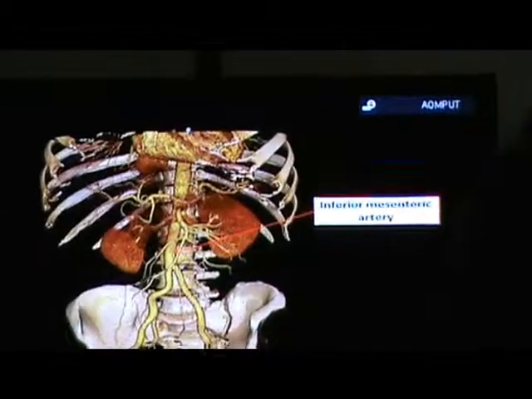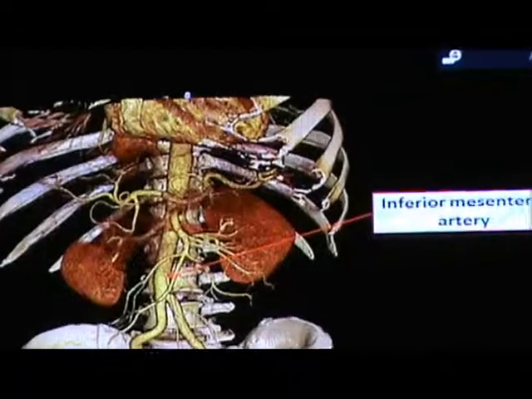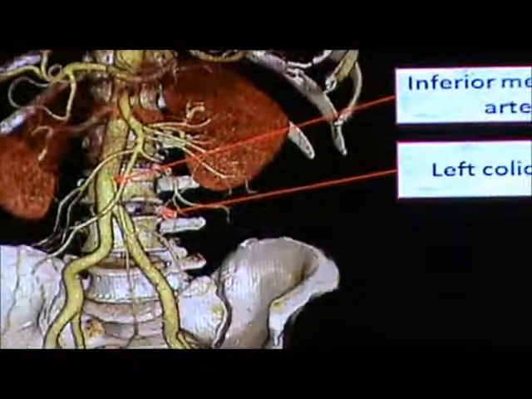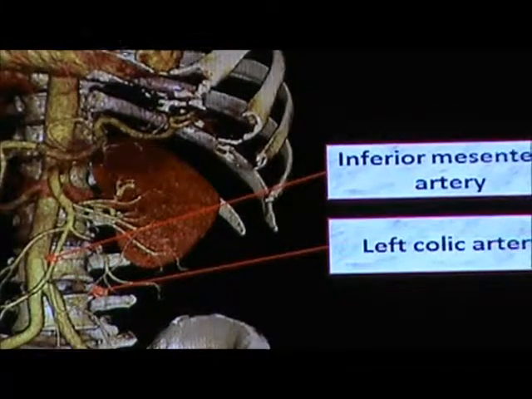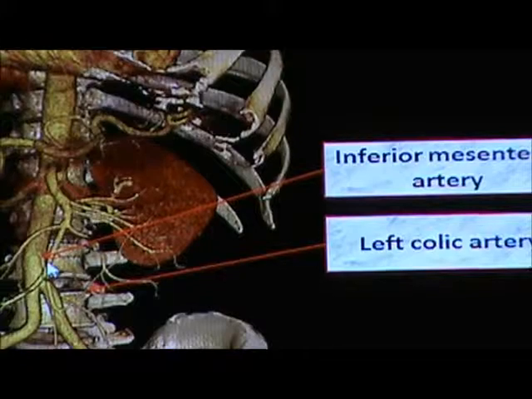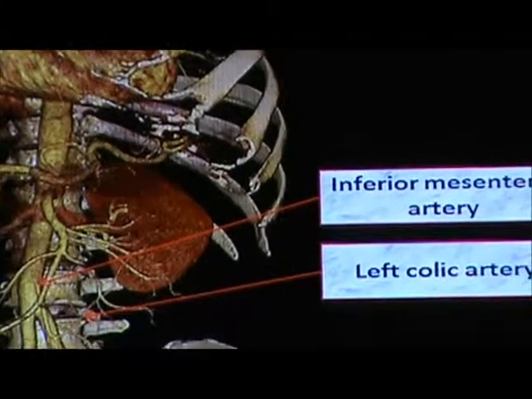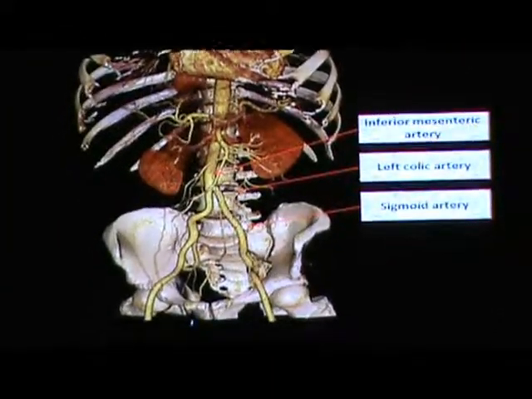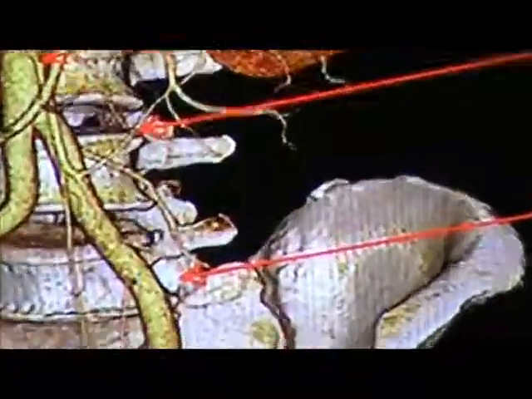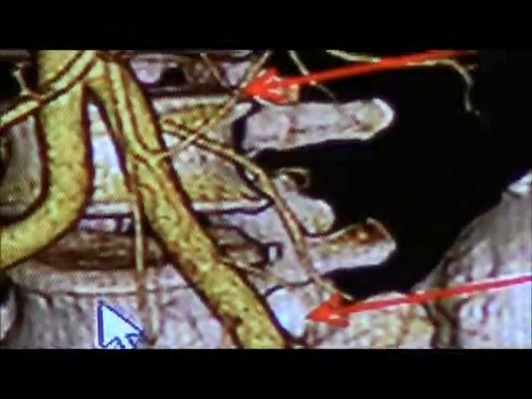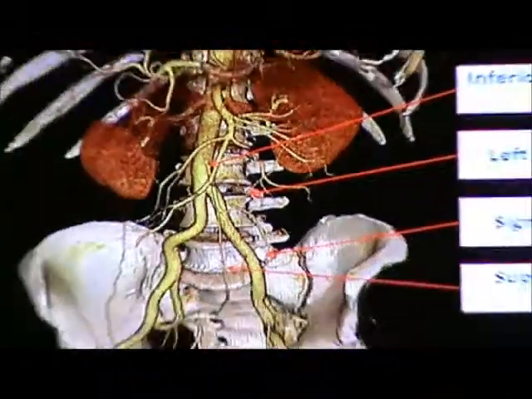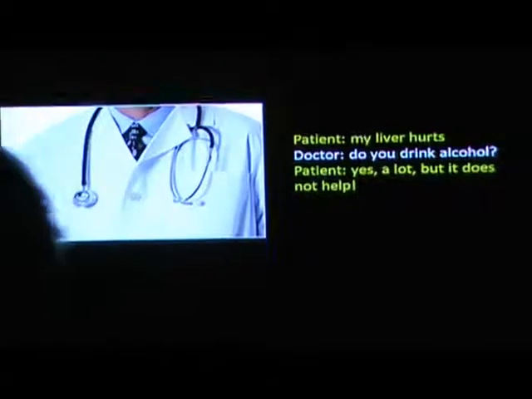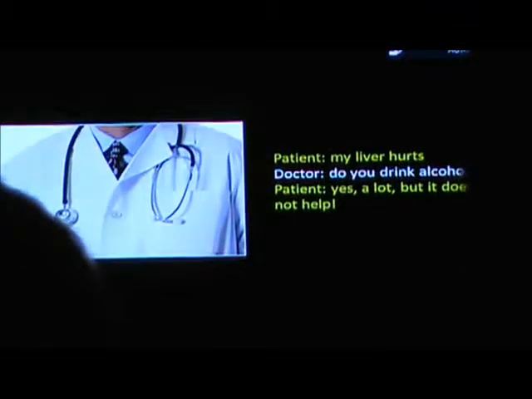If we pay a little more attention to the inferior mesenteric artery, you can find that it also sends the colic artery, this time the left one, running like this. The second one would be one of the sigmoid arteries, and the terminal unpaired branch runs here, and it's the superior rectal artery. And that's all I wanted to show you.